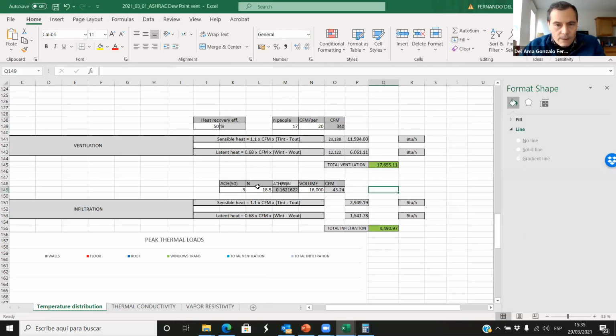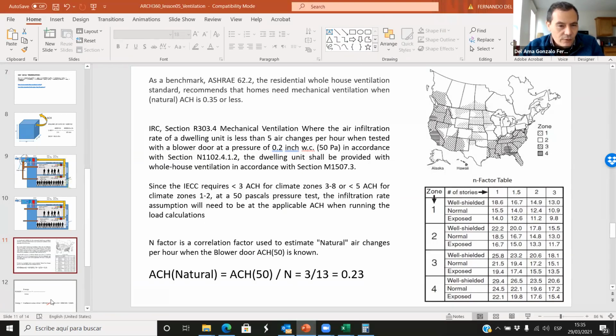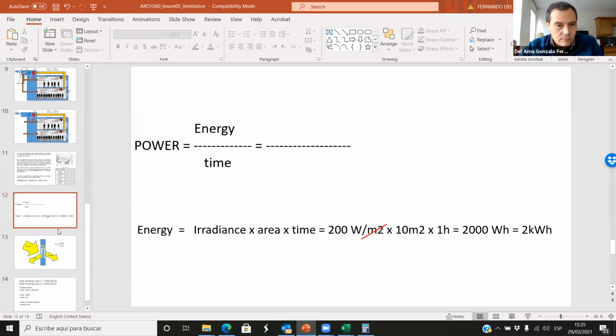So once we're done with this, we have the results of the blower door test, we have the wind exposure, and then we have the volume of the building. And the volume of the building is the area times the height of the building. With this, we turn air changes per hour into CFM, and I explained how to do that here.